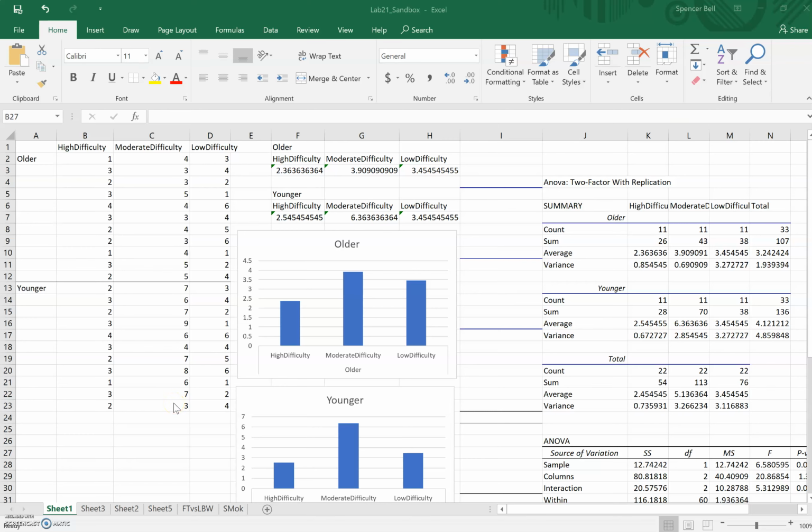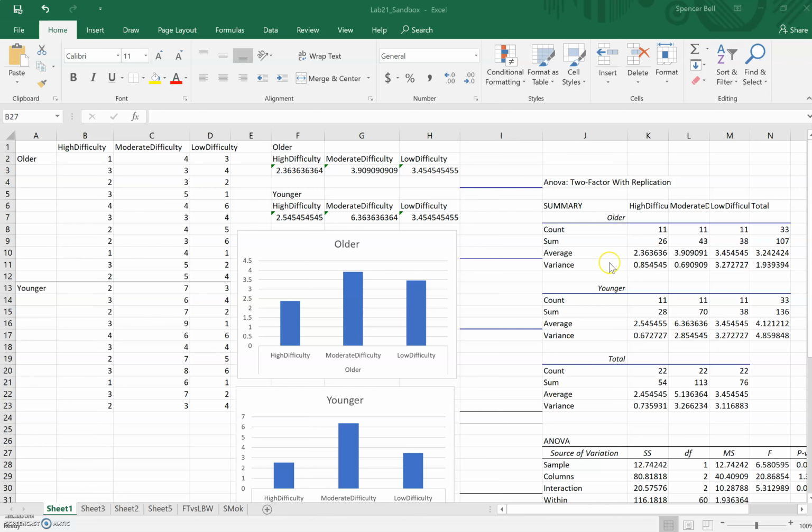Okay, this is just a little recording to show you how to make bar charts that are a bit more suited for displaying data that results from a factorial design experiment. This is an example that I've gone over in another video, where we have this made-up data, older and younger participants performing a game at a high difficulty level, moderate, and low, and these are the enjoyment ratings, the self-reported enjoyment of the game on a scale from 1 to 10.